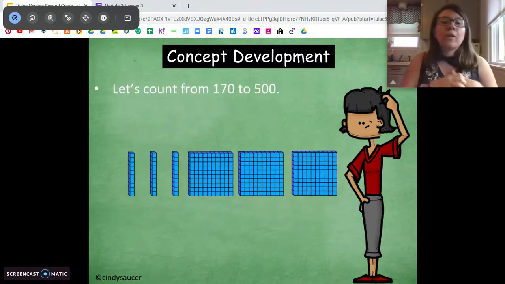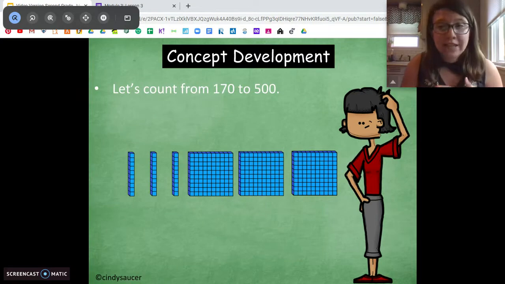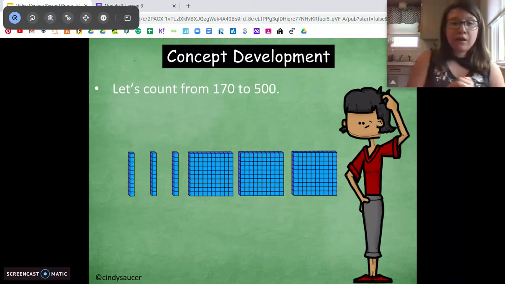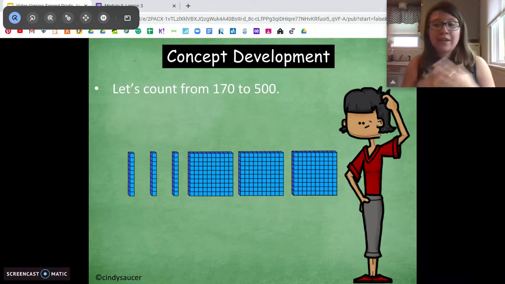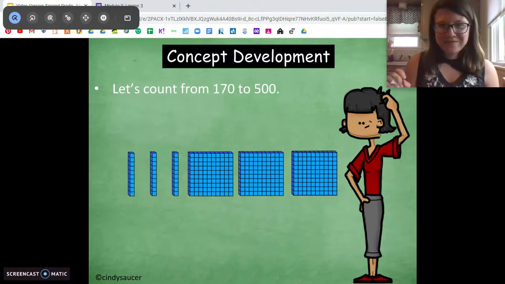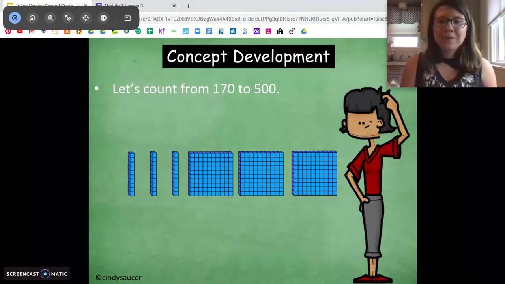So let's do this one more time. Start at 90. We're going to count by tens to get to 100. 90, 100. Now we're going to count on our hundreds. 100, 200, 300. Awesome job. All right, let's try this one. We're going to count from 170 to 500. I want you to pause the video, talk with someone at home about how we should do that. How can we count from 170 to 500 the easiest way possible? Learn from my mistakes from yesterday. You got it?